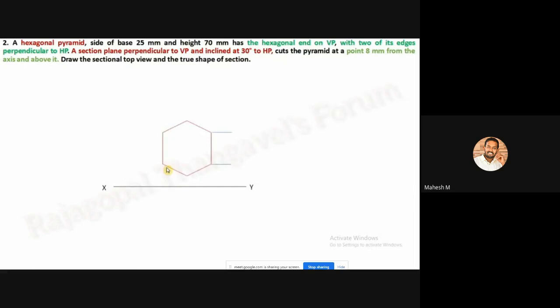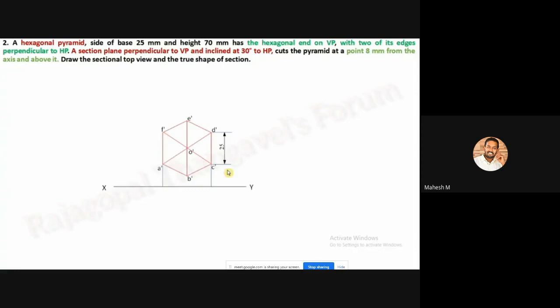இதே மாதிரி வந்து பார்த்தீங்கன்னா 2 edges parallel to HP ன்னு வந்துச்சுன்னா நீ என்ன பண்ணணும்? corner hexagon create பண்ணணும். Parallel அப்படின்னா you have to create corner hexagon. So it is perpendicular to HP, so you have to create edge hexagon. Okay, then you can join all your corners towards the center point. Okay, so after doing that, you can mark the notations A dash, B dash, C dash, D dash, E dash, F dash, and this apex point should be marked with a notation called O dash.